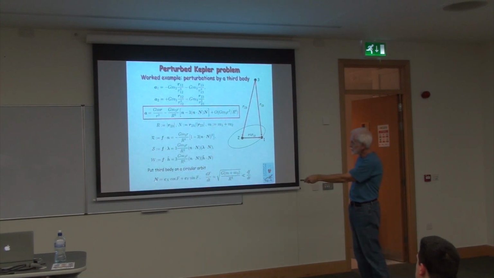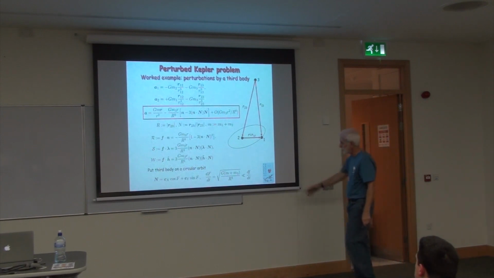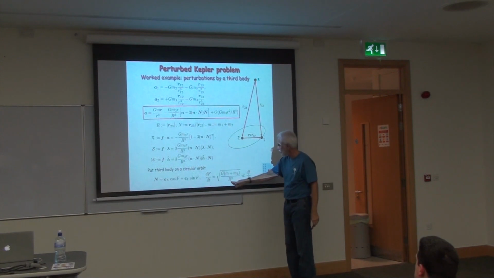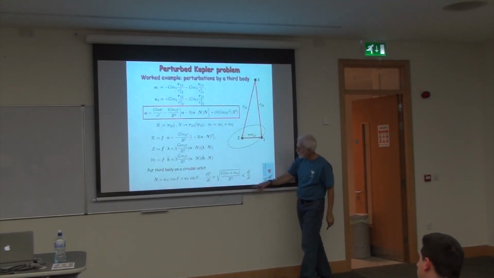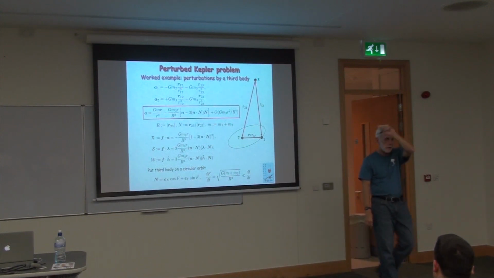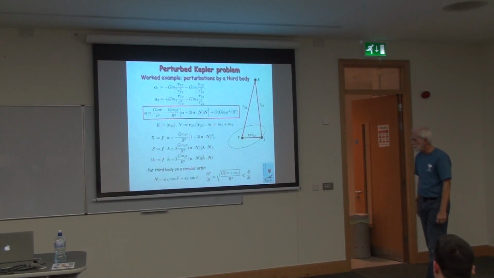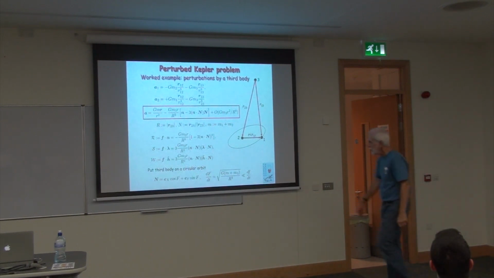And it's just, this unit vector is just ex cosine f plus ey sine f, and f is just related to the orbital period of the third body around the binary system. Okay. And it's just the total mass of the system over r cubed. And we'll assume that this period, this frequency, is small compared to the frequency of the inner binary. So the orbital period of this outer third body is long compared to the orbital period of the inner binary system.